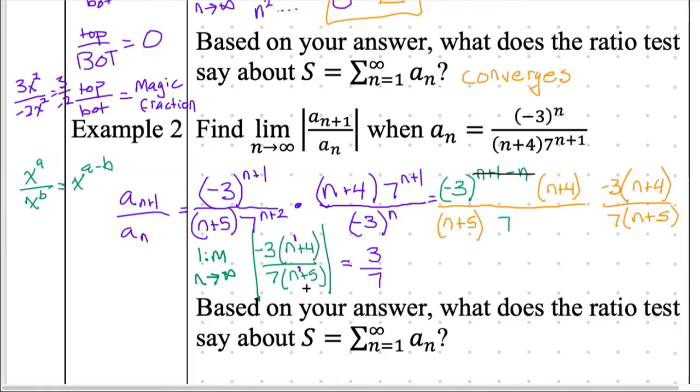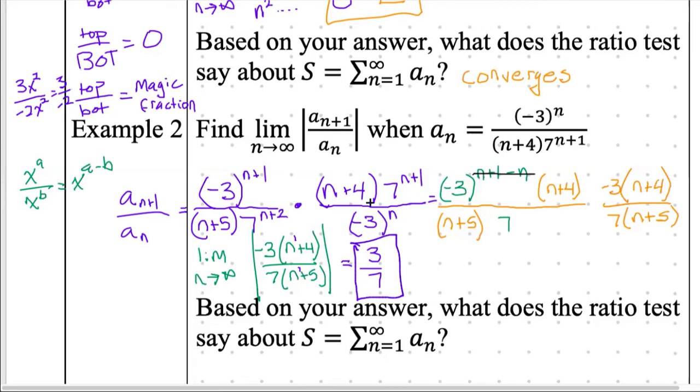Exactly, yeah. Again, so everyone sees in notes, this is a magic fraction because the top and bottom have the same degree. They're both a degree of 1. So magic fraction, as Stego said, we're taking the coefficients. The new coefficients, once I distribute that -3 and distribute that 7, the coefficients will be -3n, and in the denominator I'll have 7n. So the coefficients would be -3/7, but we take the absolute value, so the answer is 3/7, and we'll box it. Thank you, Stego, well said.